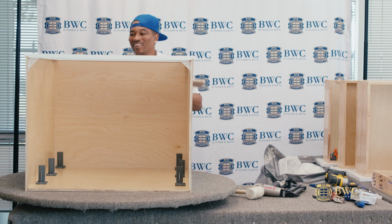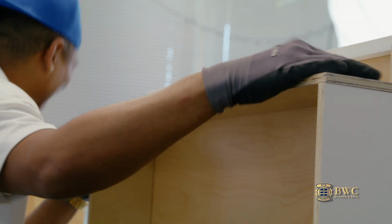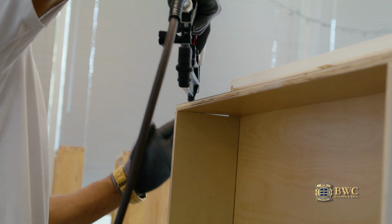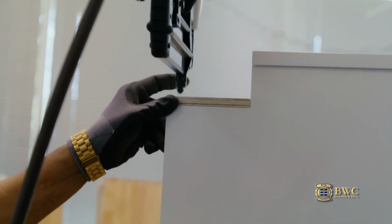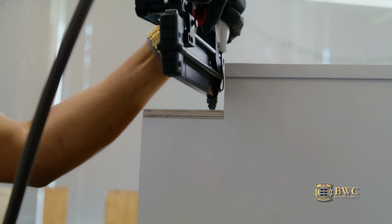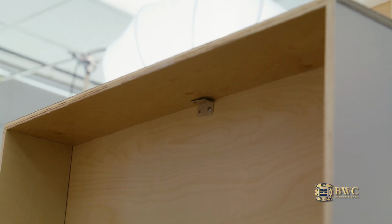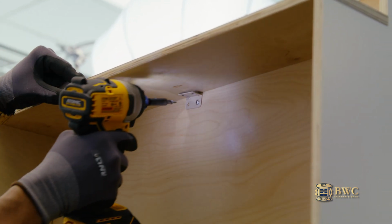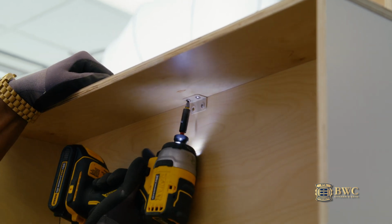Secure the toe kick onto the face of the cabinet by placing it flat and making sure its sides are even with the side of the cabinet panel. You can secure it using a nail gun on each side into the side panel. Here you'll grab another L bracket and you'll use your 1/2-inch screws to secure the toe kick to the bottom shelf of the cabinet.